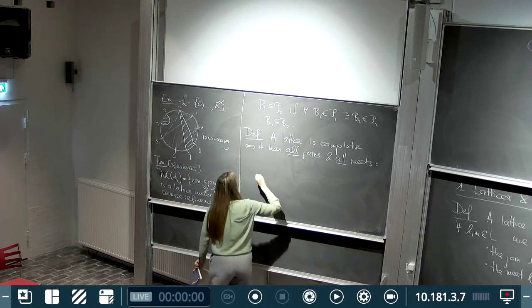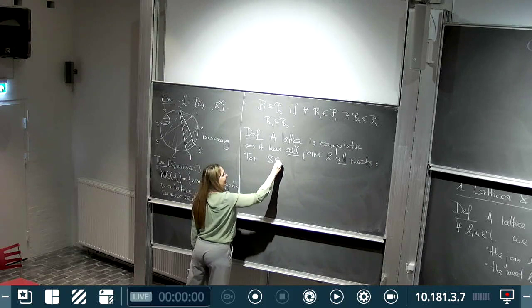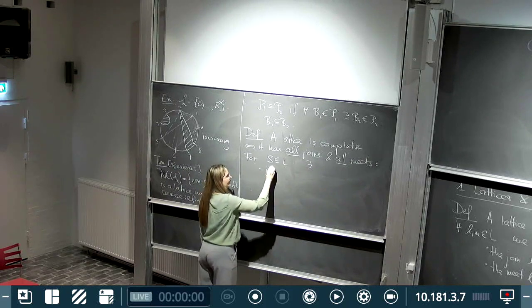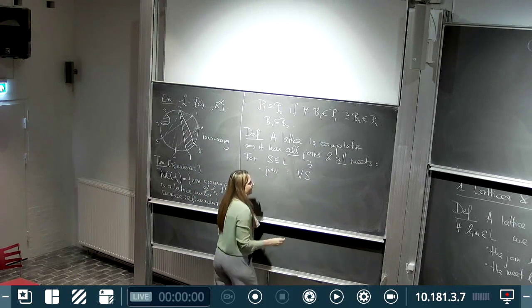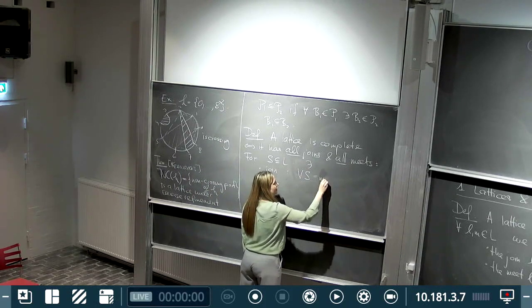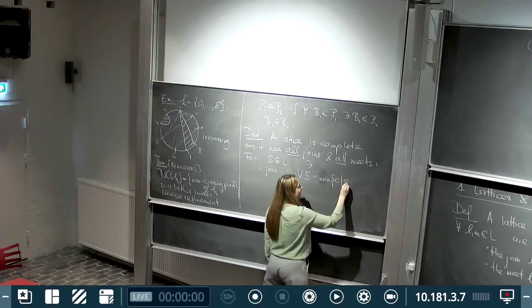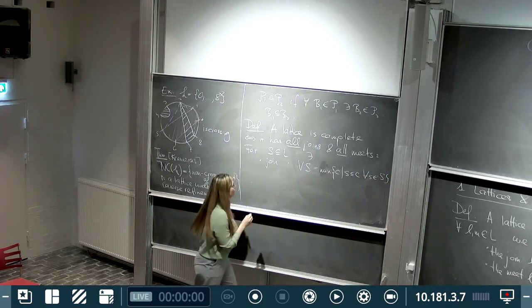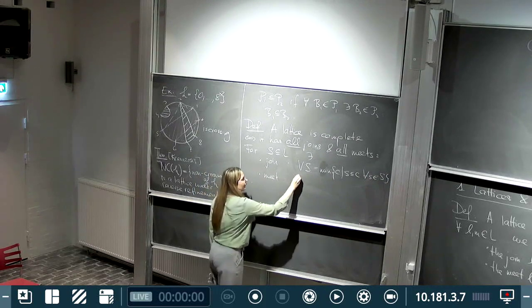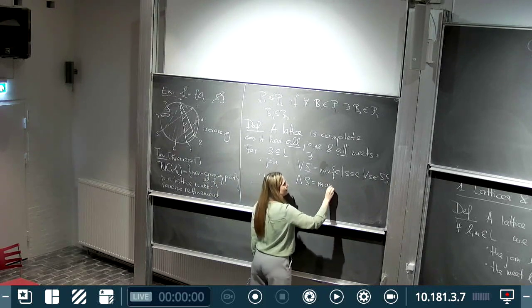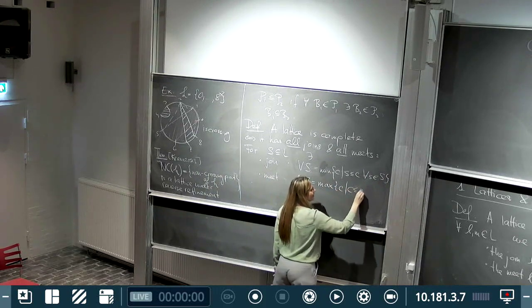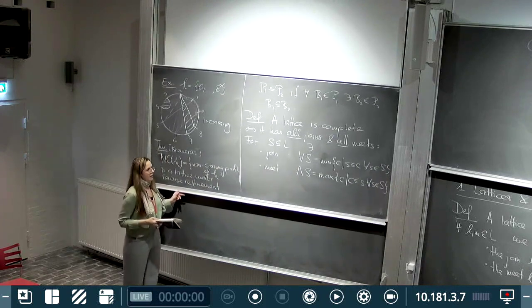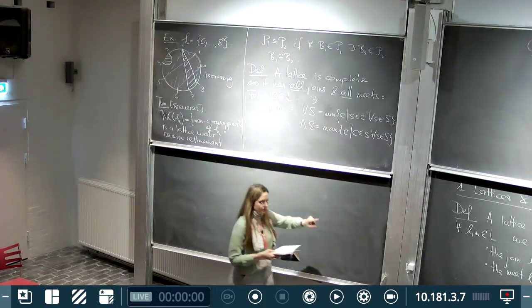Just a little bit of notation to make it very clear. If we have a subset S of a lattice, there exists a join of S, which is the minimal element C such that s is smaller or equal to C for all elements s in S. And we have a meet, which is the maximal element C that is smaller or equal to s for all elements s in S.